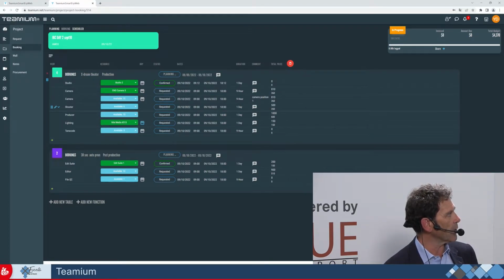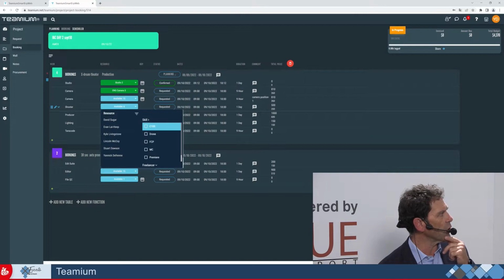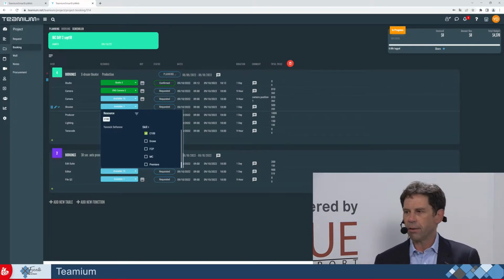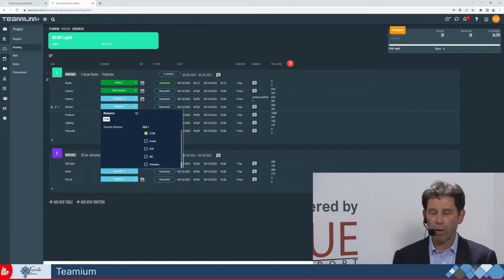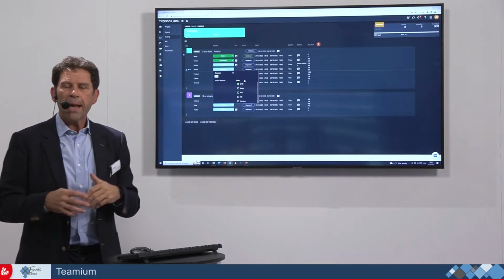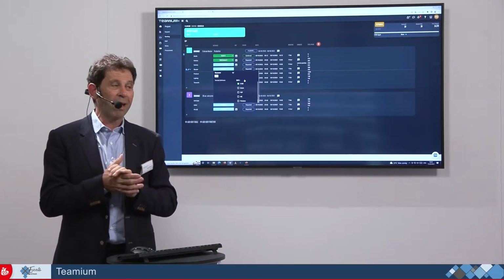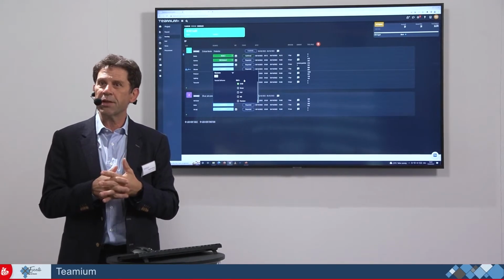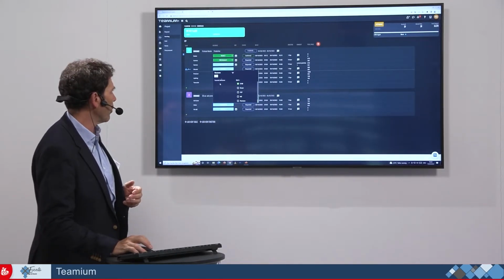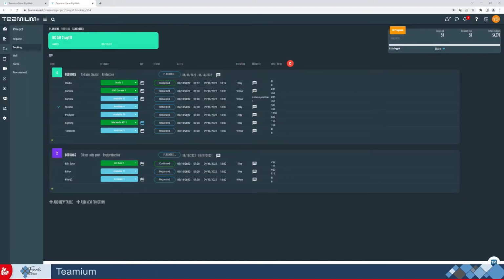And let's go, for example, for personnel. We can see here we also have smart filters, where you may say, I need a shooter, but a shooter knowing only the Canon C100 camera. In this case, you will notice that Teamium has found only one person. And that's going beyond, because Teamium is a platform that can be used in different countries and different time zones. So the power of that is to filter and not work in a blind way when you're assigning people.